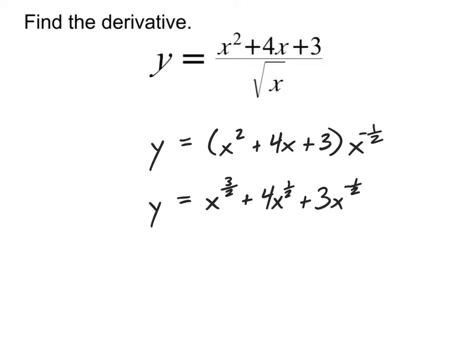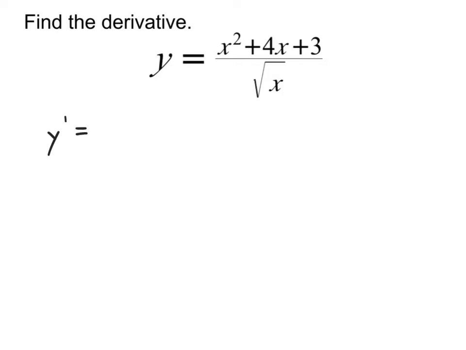And so any of those options would work for this, and it's just really a matter of personal preference about which one you think is going to be easiest or preferable as you go. So most did it with quotient rule, so we'll go ahead and do it that way. So then we're going to do low d high, so that means I'm going to do the square root of x times the derivative of my top function. That's going to be 2x plus 4.